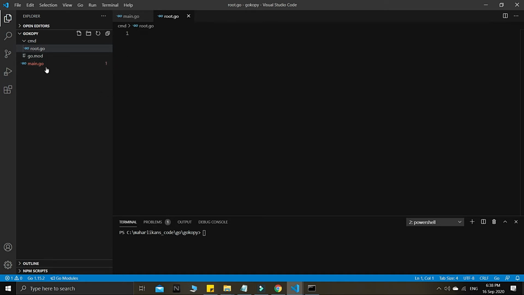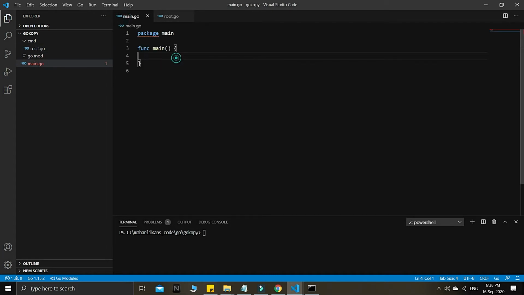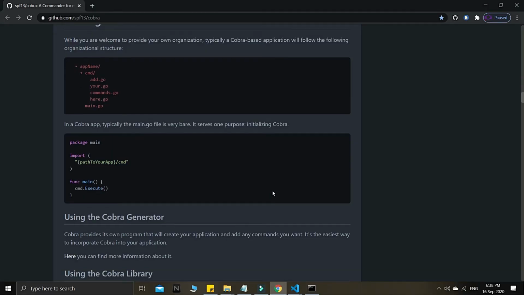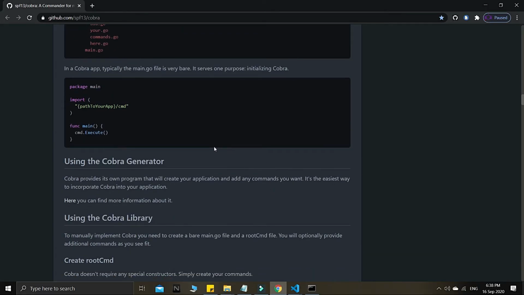It's like the equivalent of the main.go file for this. So right now it is all bare, nothing. Right now we need to import the main, as stated in the documentation here.